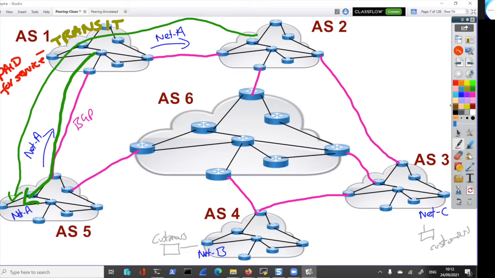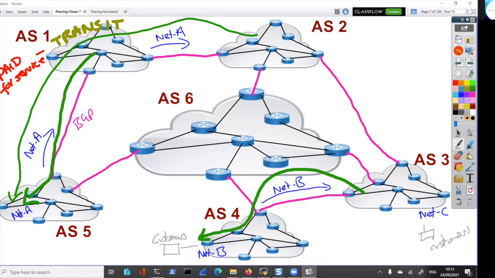Now, autonomous system 4 might like to advertise network B. Now, network B is its own network, and its customers will have portions of that network to facilitate their public-facing services. AS4 advertises network B to AS3, and now AS3 has the capability of getting to network B across that link.